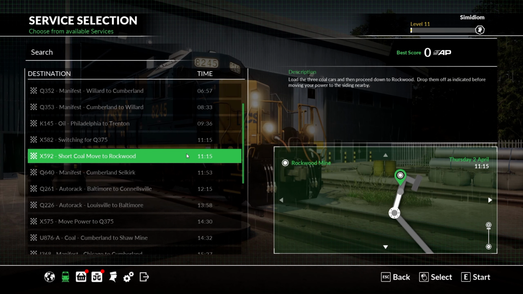So I thought we'd do the X592 short coal move to Rockwood. We need to load 3 coal cars and then proceed down to Rockwood, drop them off as indicated before moving your power to the siding nearby. So this should be a relatively quick one. I don't think it should take too long.